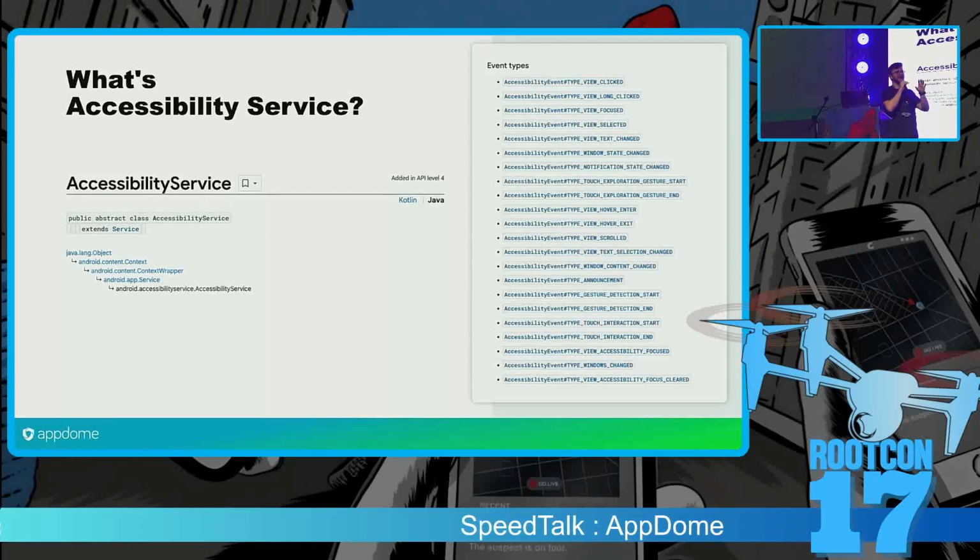Any UI transition that is happening on the screen, you can get an event on that. So you can see something was clicked, text was changed, a view was scrolled, everything that happens on the screen, you get an event about that. That's actually also how most Android keyloggers work. They abuse this API to keylog your devices.